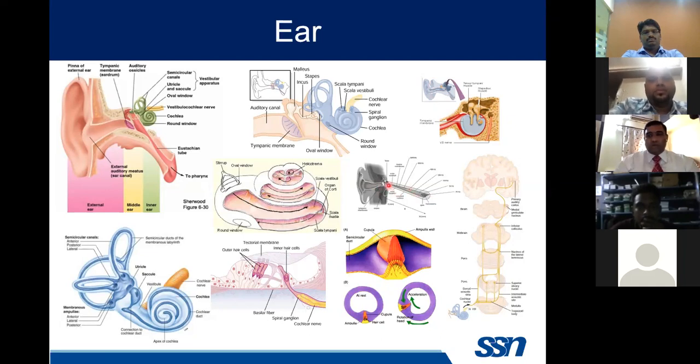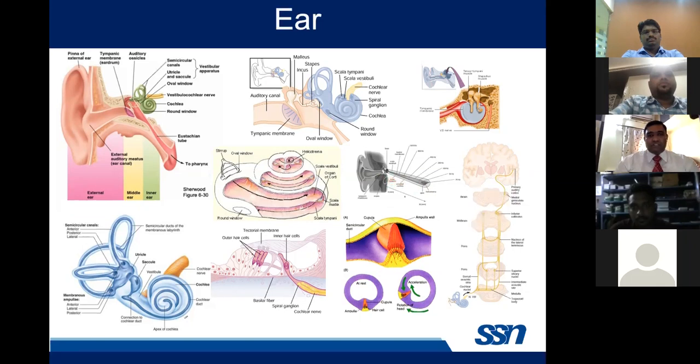So at the opening of this oval window, we have high frequency fibers, basilar membrane fibers, and low frequency as you go towards the helicotrema. So there, whatever natural frequency is there, accordingly there will be vibrations seen.